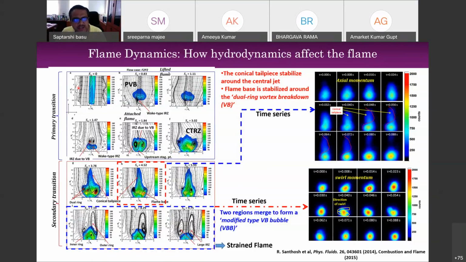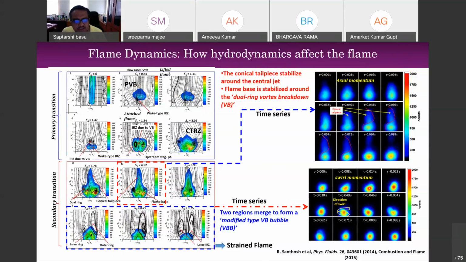So as you can see over here, this is the entire life story of a flame. We start with a very low swirl number, that is 0. You get a flame which is basically a stretched jet flame. As you go on increasing the swirl, you get a flame which is a little lifted, and it is anchored on the wake of the recirculation zone. These are flame images which have been superposed on the flow images to give a better understanding. As you go on increasing the swirl number, at a certain swirl number, the flame gets seated on the burner lip, and it actually encompasses the recirculation bubble, exactly how you want it to be.